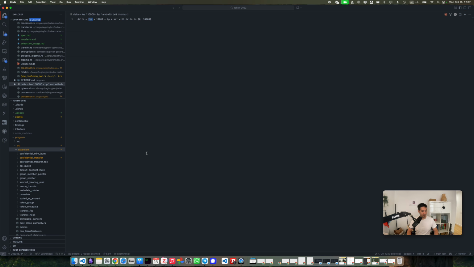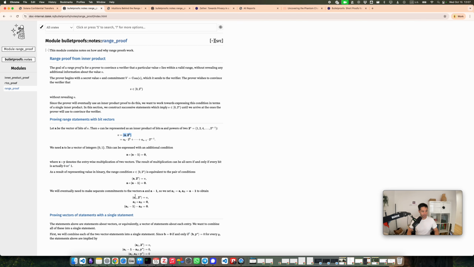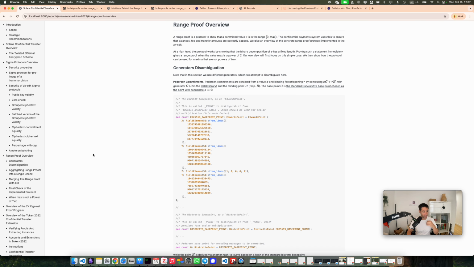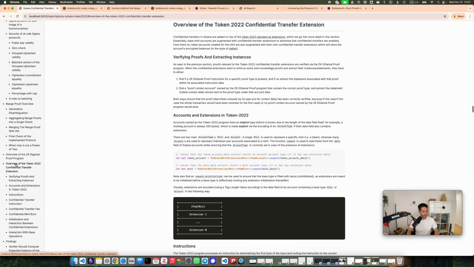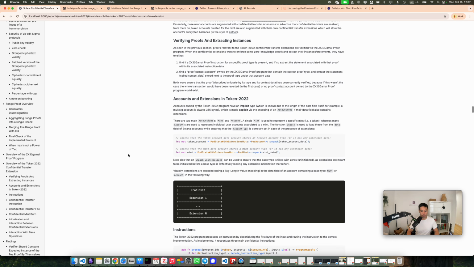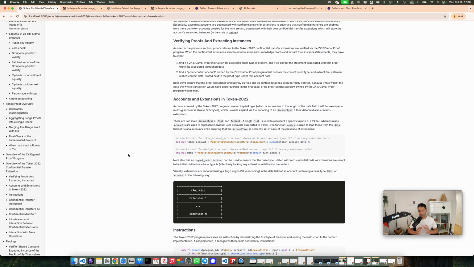Yeah, maybe I'll talk about Token 2022 now, because this is a big part of this protocol, of course. In the report, we have an overview. Maybe I can go through some of that, where basically we talk about how these extensions work. So an extension, so we have these base types. I already talked about that. There's a mint base type for every new token, and there's the account base type for token accounts.